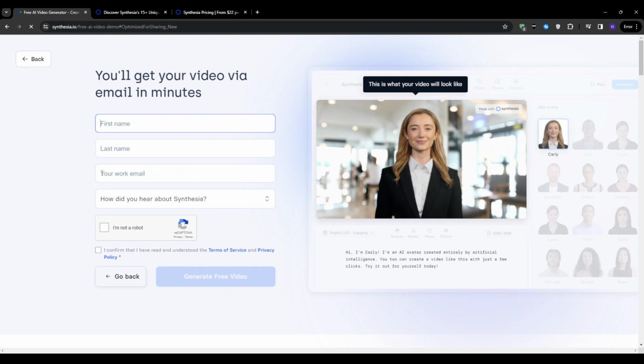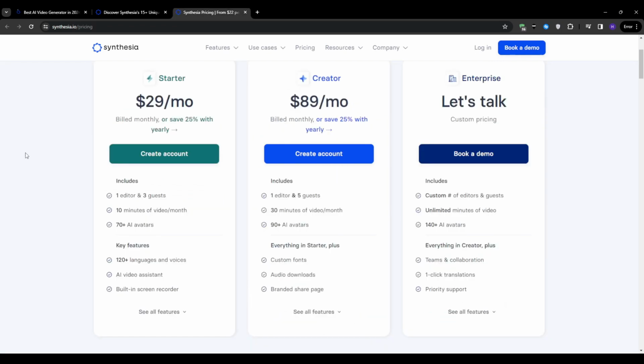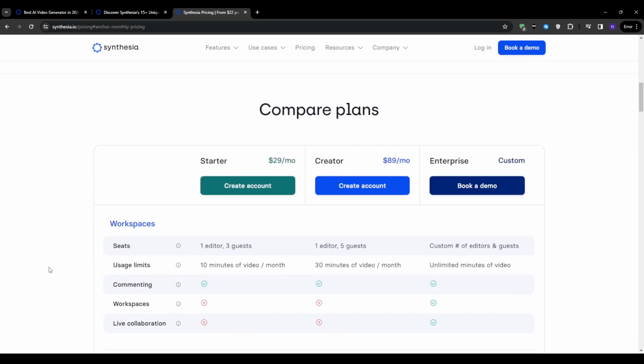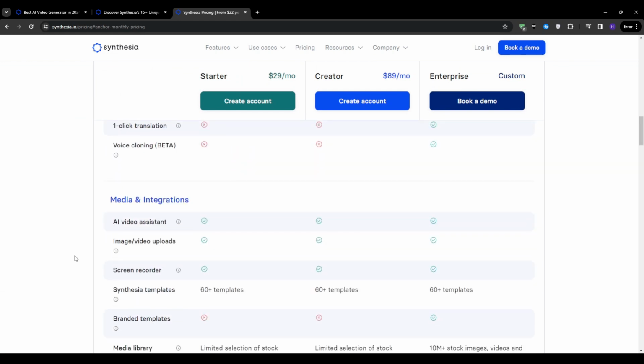And before we dive into the actual video creation process itself, let's take a quick look at Synthesia's pricing and features. As you can see, Synthesia offers both personal and corporate plans, with the personal plan starting at just around $30 per month. And for that price, you get 10 video credits per month, 70 plus AI avatars, the 120 plus languages and voices, plus a built-in screen recorder. One of the standout features of the personal plan is the ability to use free stock images and videos within your content. You can also import PowerPoint presentations and create videos with up to 10 slides. And if you ever needed any custom avatars or more advanced features, then Synthesia's corporate plans have got you covered.